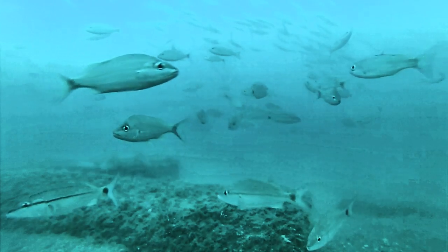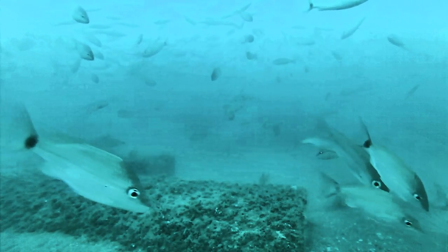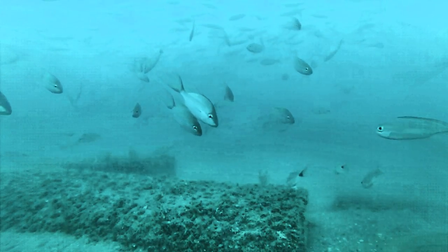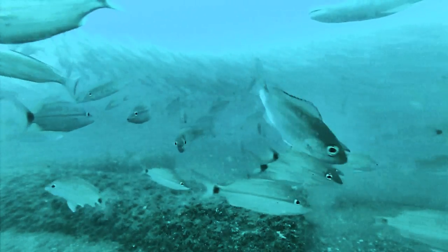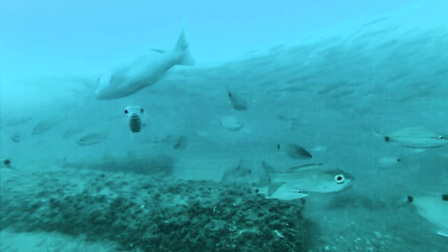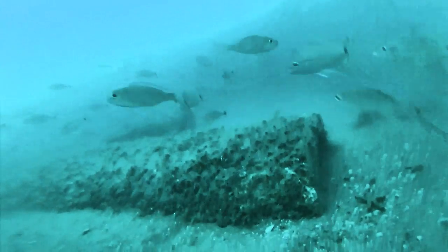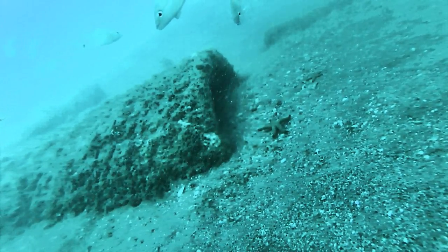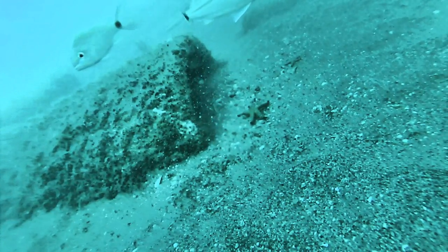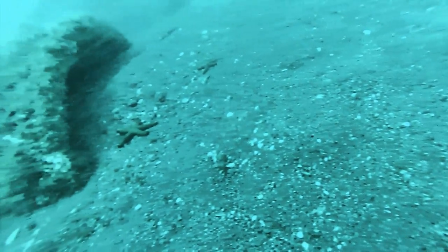Later on in this video, it just happens in a flash of a second — looks like there's either a great big king mackerel or a possible wahoo. He just flashes in and out and he's gone. If I can see it I'll show it to you. Take a look at that great big old red snapper — looks like about a 25-incher, kind of hard to tell. This could be where the turtle starts — yeah, this is where the turtle's getting messed up in the line. How about that beautiful little starfish there?